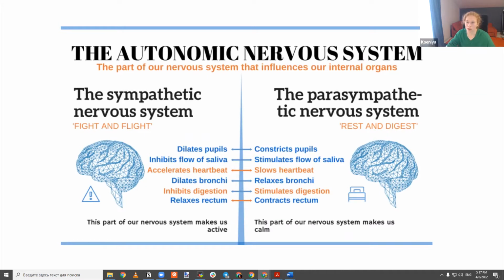What needs to be remembered when we talk about the sympathetic and parasympathetic nervous system is what effect they have on the body. So the sympathetic nervous system's primary process is to stimulate the body to the fight or flight response. And the sympathetic nervous system is described as being antagonist to the parasympathetic nervous system, which stimulates the body to the rest and digest response.